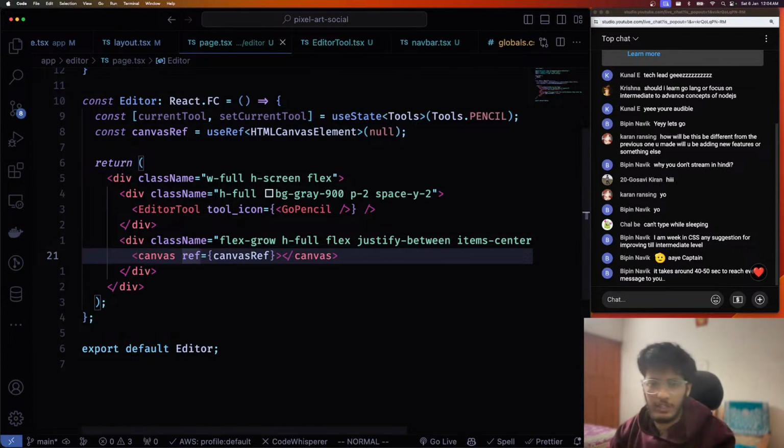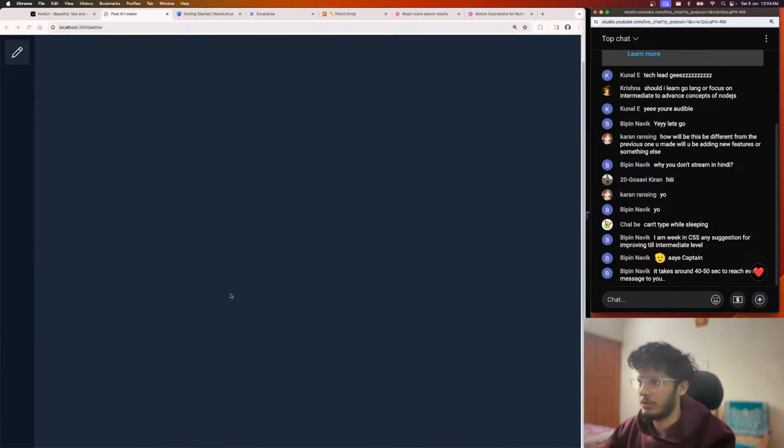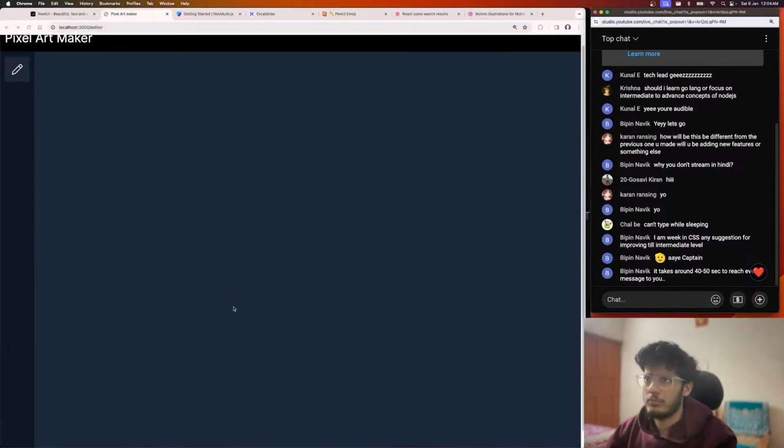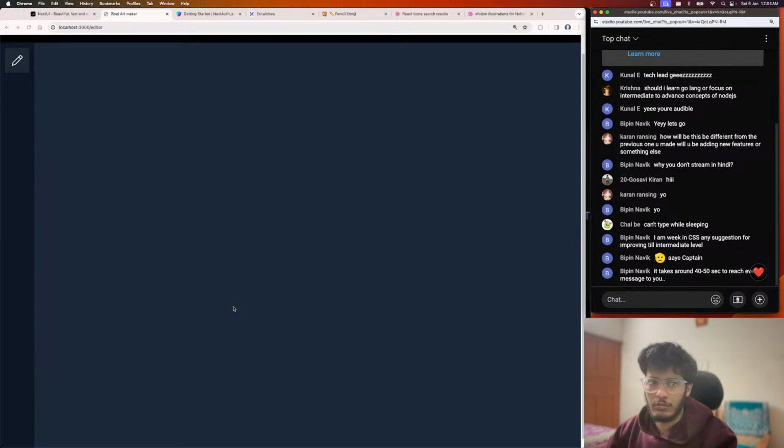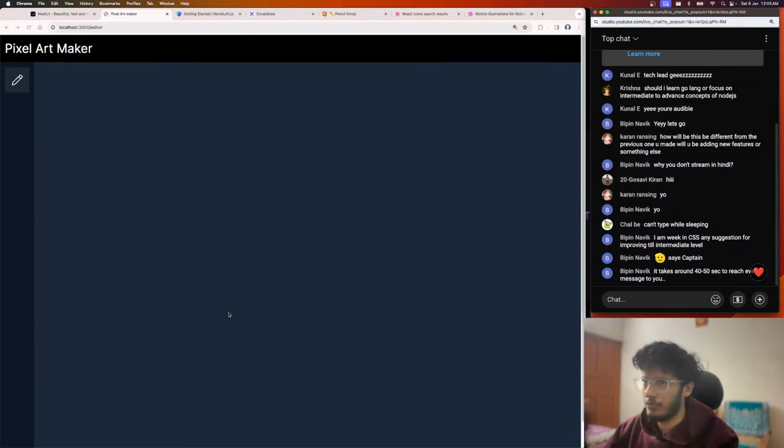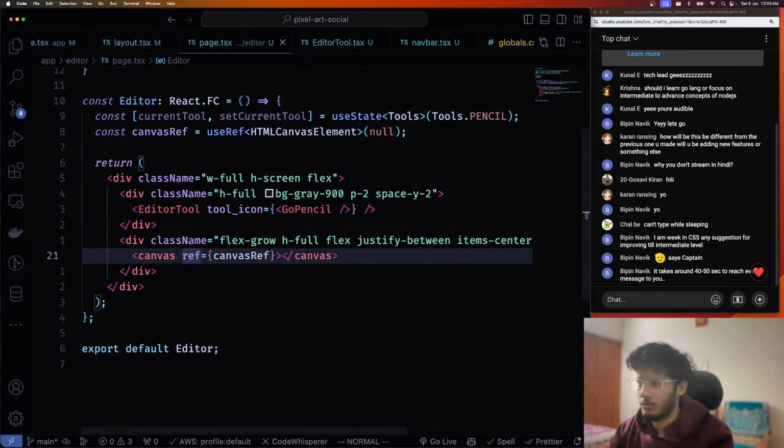The next thing we can do is we can just give some width and height. We'll be doing all that dynamically, no worries. Oh wait, what's wrong with this, bro? Why is this scrolling? It shouldn't scroll, right? How many of you think this shouldn't scroll? This shouldn't scroll, I'm pretty sure. But let it be. We'll be thinking all about the UI issues later. Let's go to the actual functioning things right now.